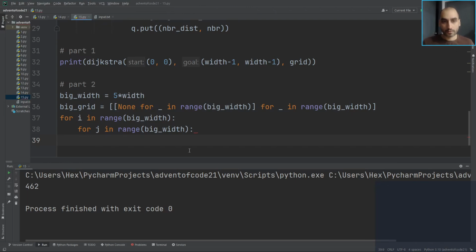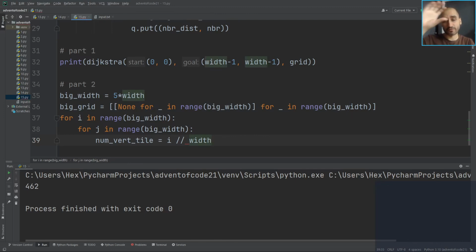Okay. So num horizontal tiles, I don't know a better description, but start with the vertical one, equals i divided by little width.